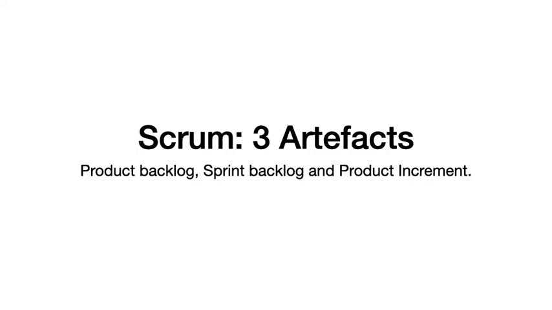Welcome to this tutorial where we will take a closer look at the three artifacts that guide teams' work in Scrum. These artifacts, the product backlog, the sprint backlog, and the product increment, serve as essential conduits for work management and progress tracking in Scrum. Each artifact is linked to a unique commitment, the product goal, the sprint goal, and the product definition of done. Together, they ensure a focused path towards achieving specific goals while reinforcing Scrum's foundational values and empirical approach.